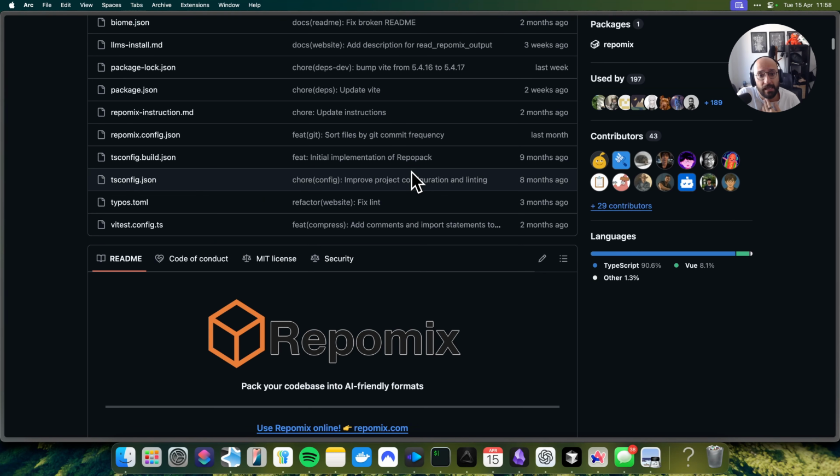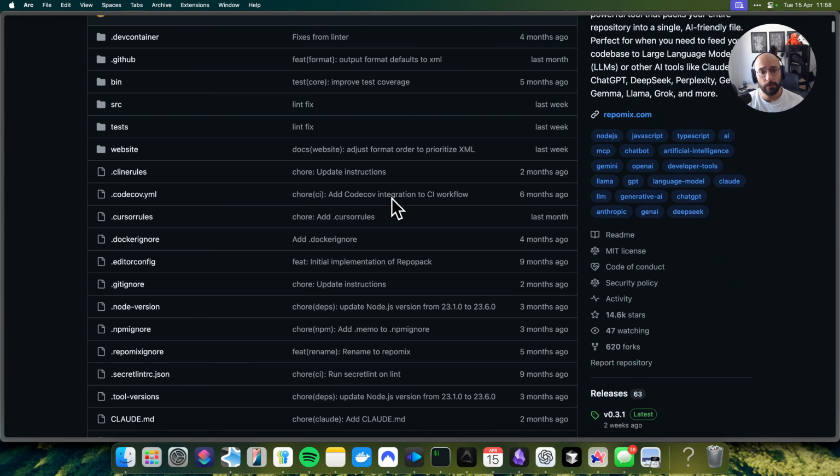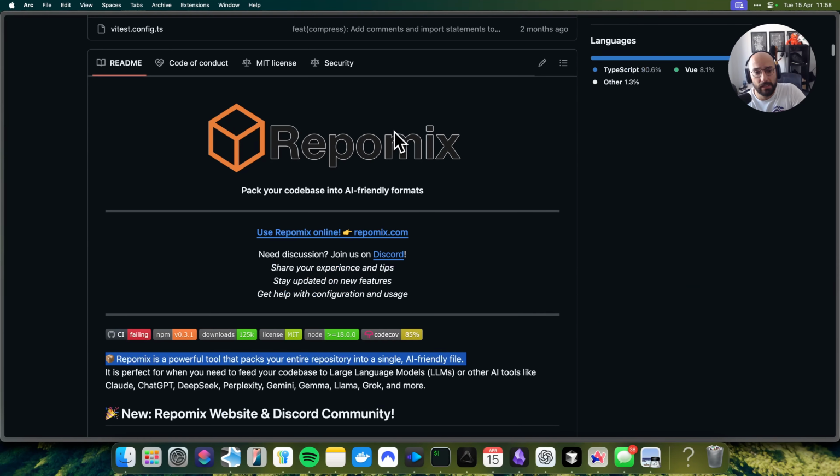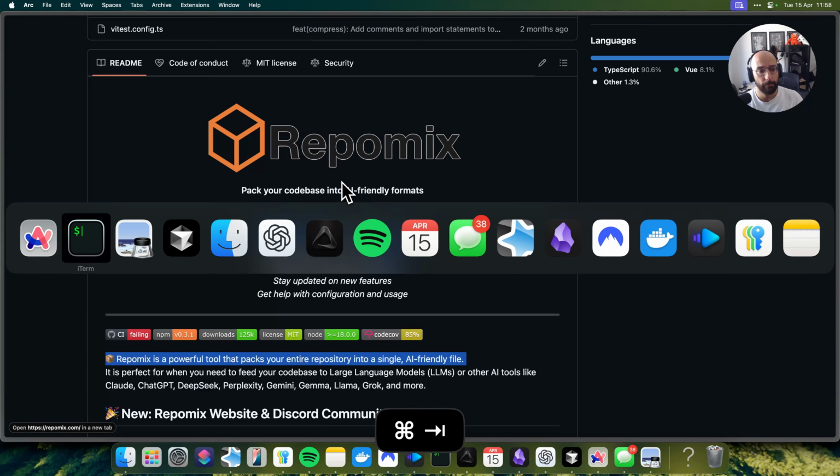So you can do the same thing that Git ingest does, but with RepoMix, you're doing that on your own local computer. So maybe I clone a repo. If I clone this repo, I could use RepoMix on my local machine and then get everything about this repo into a single file. So RepoMix is another one that I really like, and I use it quite a bit.